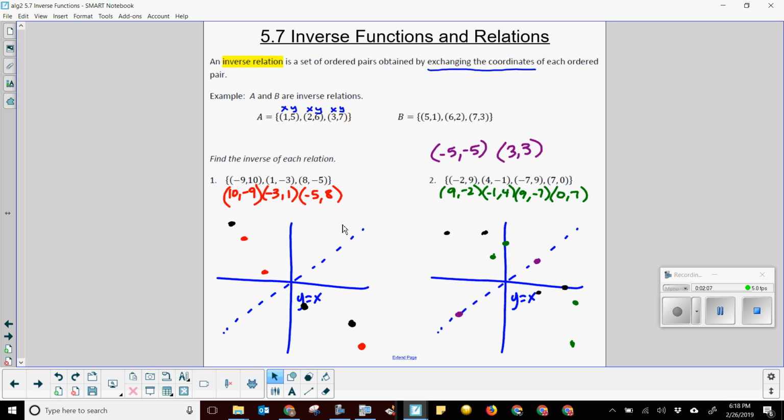But you can see how the inverse, and we'll talk more about this y equals x line right here, inverse means you're just going to flip over this line. So this flipped over here, this flipped over here, this flipped over here. We did the same thing here. But I said, well, what about if it lands right here on this line? That's 3, 3. Well, what's the inverse of 3, 3? Well, if you switch these, you're still at 3, 3. You're still at -5, -5. If you're on the line and you flip on that line, you're not actually going anywhere.